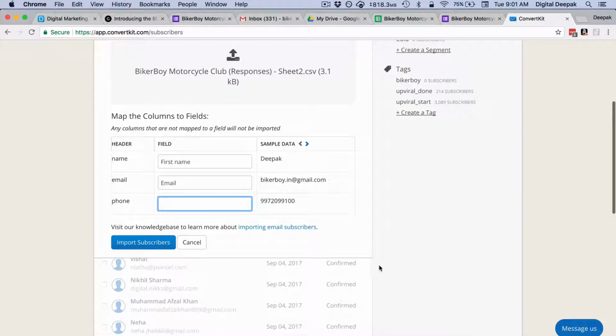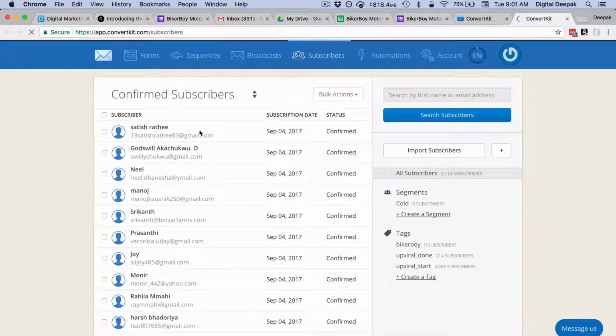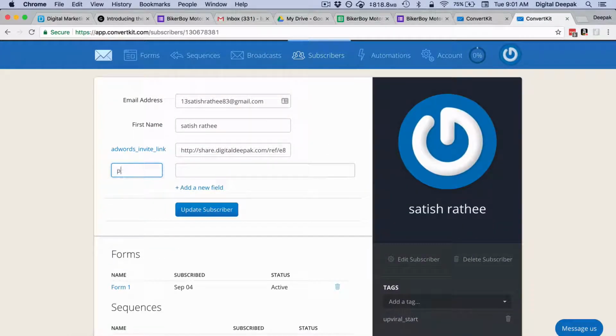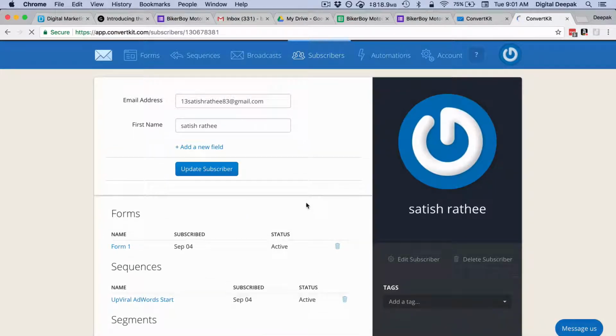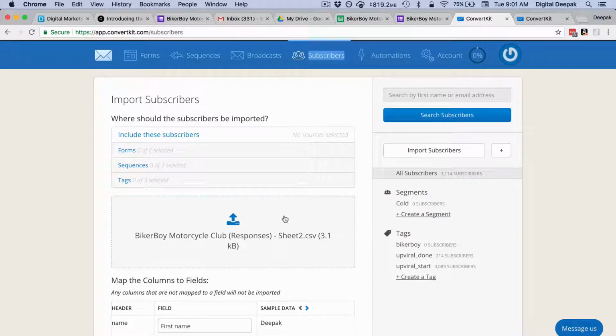If you want a field to appear, you have to open a particular subscriber and add a separate field. Let's say I open this subscriber and click on add a new field, and I will call it phone. So update subscriber. This will add the phone field to every subscriber.